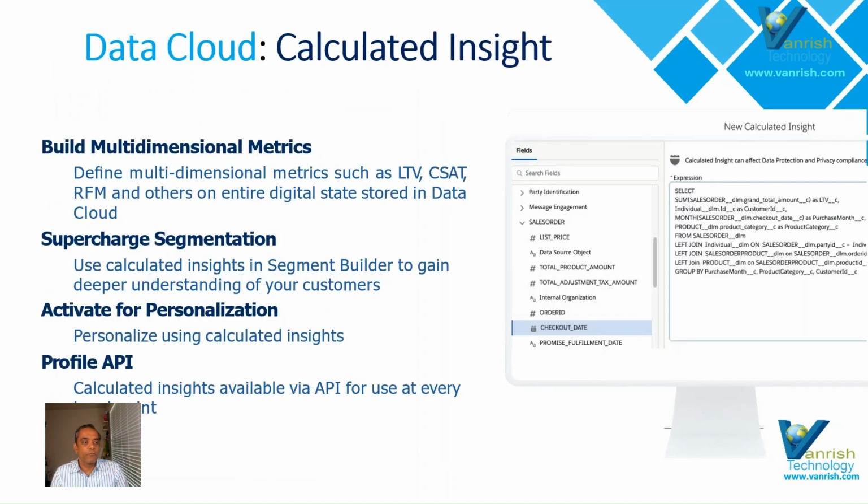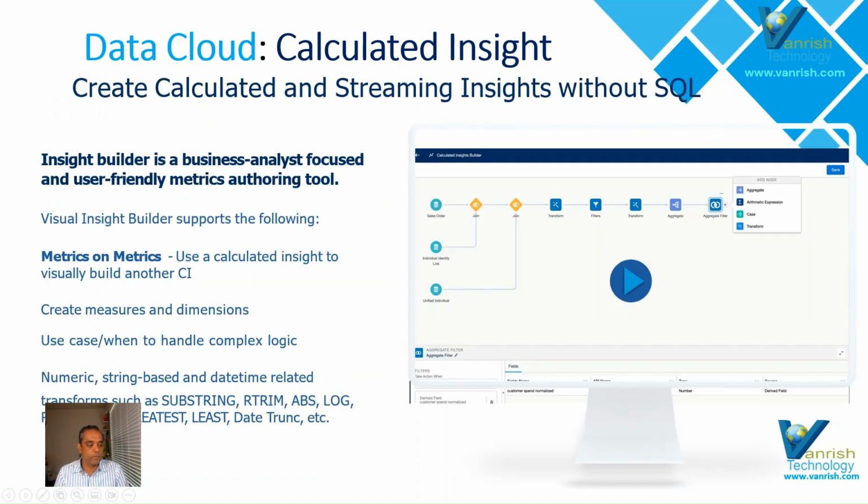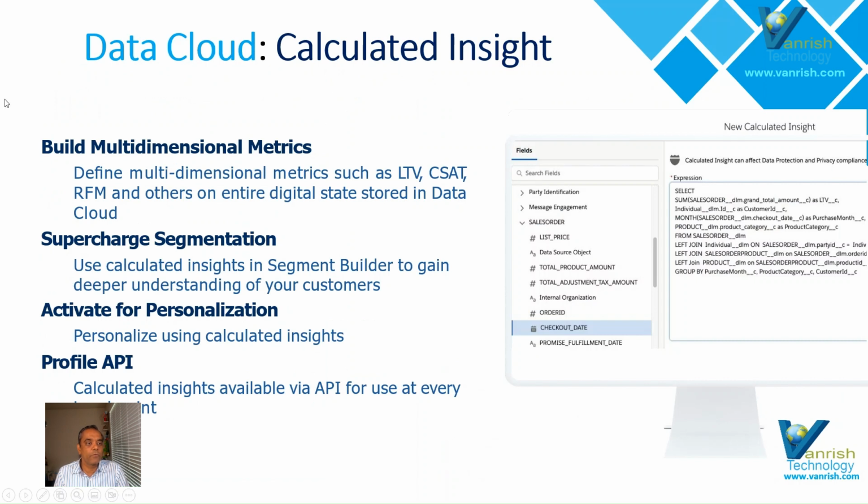In Data Cloud, there are a couple of things I would like to mention, such as how we are calculating, and there are a couple of ways you can create this. If you look at the left-hand side, it mentions how you can build multi-dimension metrics, supercharge segmentation, activate for personalization, and use the profile API, and this is how you can create the SQL. Based on the SQL, you can create your insight from your data.